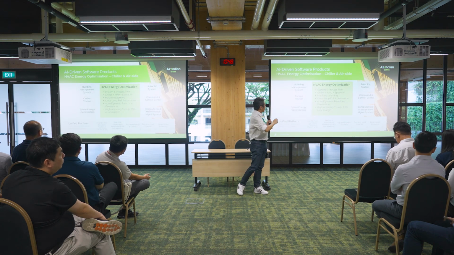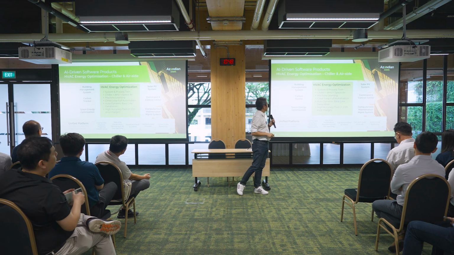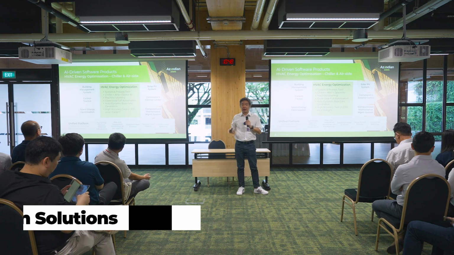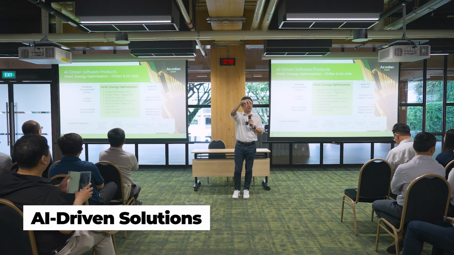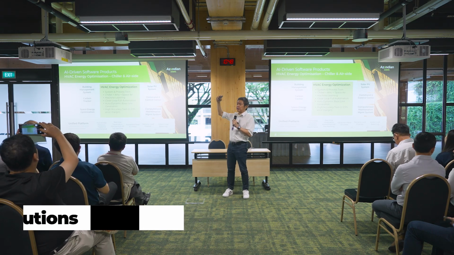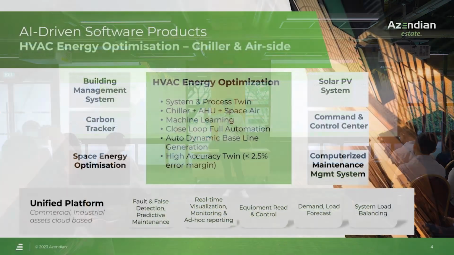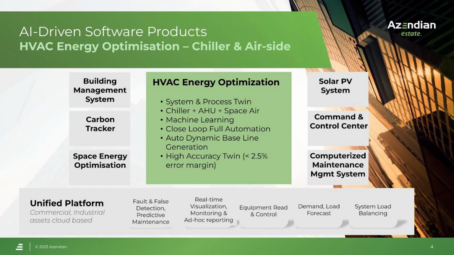Right. So I won't touch on the other solution areas, just the center part here. Our solution covers the chiller, the water side, the AHU, and now we have extended it also to the space area. All right. And I'm just going to talk through each of these points very quickly.